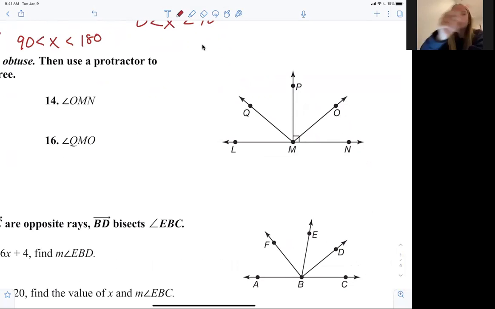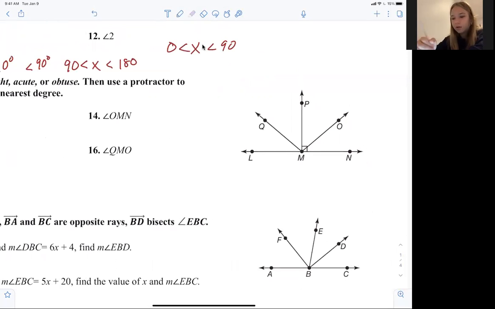Okay. Now, let's look at this right here. QMO. If we were looking at this, I can't tell exactly what it is. If I was eyeballing it, I would probably say it's obtuse. But I can't really tell because you could call this 45 degrees and this 45 degrees and this 45 degrees and this 45 degrees. Then it'd be a right angle, correct? But you don't have to call it 45. You can say, for example, it could be 40 and 50. Does everybody see that? Yeah, so they made a typo.